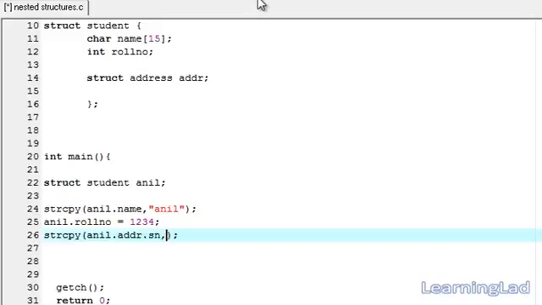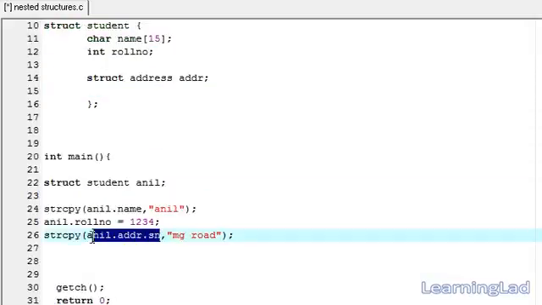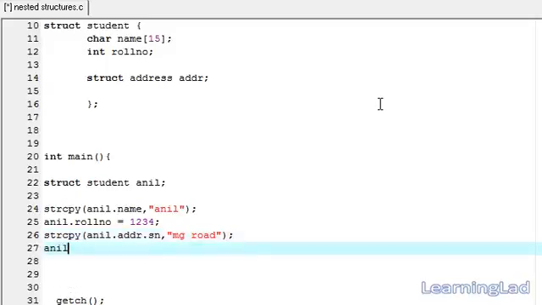The next parameter is going to be the value, let's say MG Road. The last thing we need to do is assign the value for the house number. We can access this house number element similarly to how we accessed the street name element. It's going to be anil dot addr dot hn equal to, let's say the house number is going to be 68. So I'm going to save it.